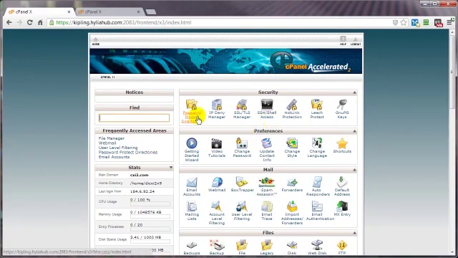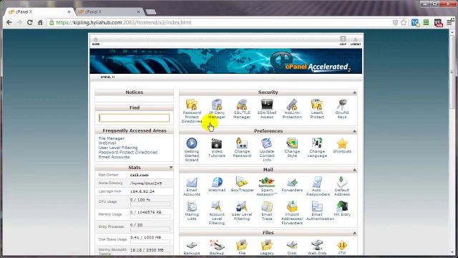Now here we've got these various applications within our security panel. The first one over here is password protect directories. Comes in pretty handy if you've got sensitive material, kind of like maybe zip files that you are marketing. And you don't want just anybody to be able to have access to those unless, of course, they've paid you for that access. Well, here you can put all those zip files or other items you want to keep protected. You can put them in a directory or folder and make sure that that is password protected. And then you just simply email that username and password to the people you want to have access.